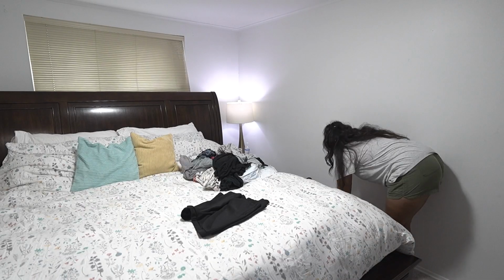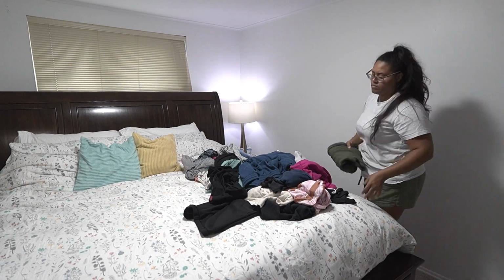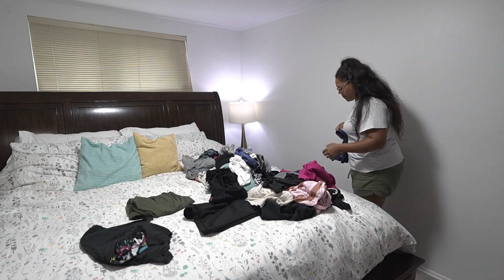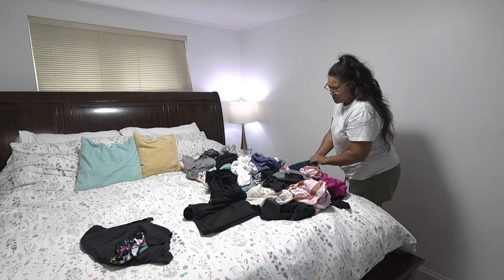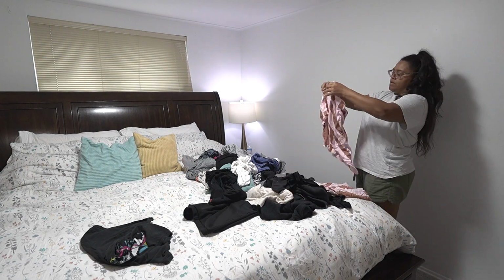Sometimes, simple jobs just need to be done when there's nothing else going on, instead of adding too much to the fire, so that way I have less to mentally process while I'm decluttering. So that's what I did on this day. I did this separate from the other things I was doing. I ended up getting rid of a ton of stuff.